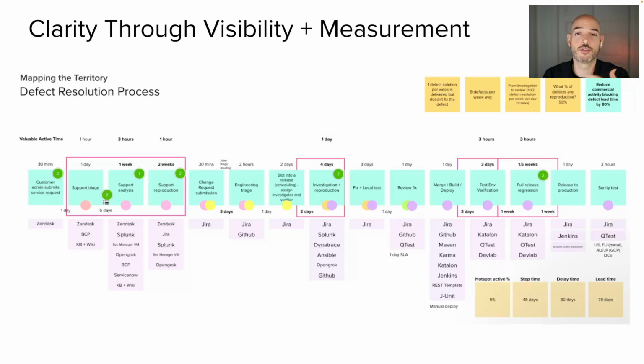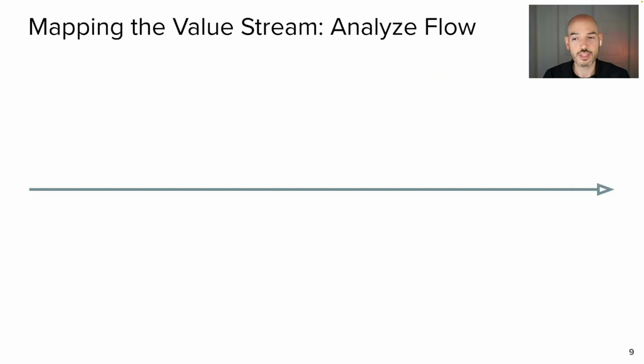So we can take this super deep too. We can layer on all kinds of different information. You can see here there are calculations of totals represented. We've got multiple hotspots. We've got roles. These little dots represent different players in the process. We have tools represented here. You can really layer on a number of different dimensions to understand the flow of work at whatever detail level you find productive. So let's look at this again, start to finish really quick.